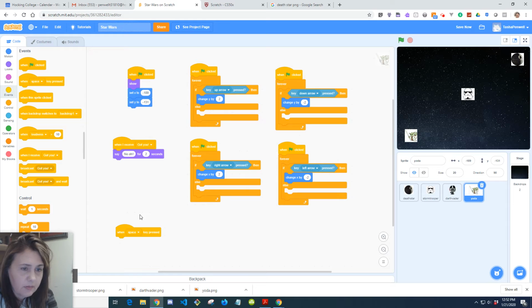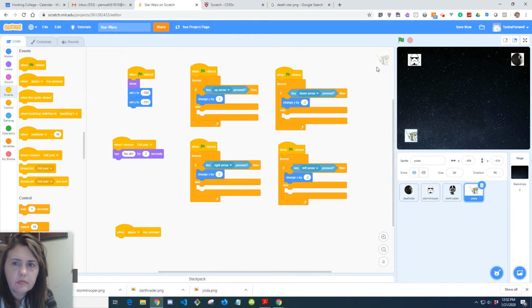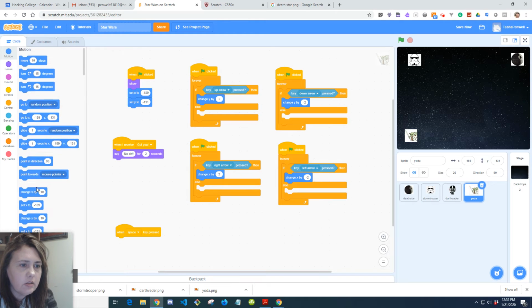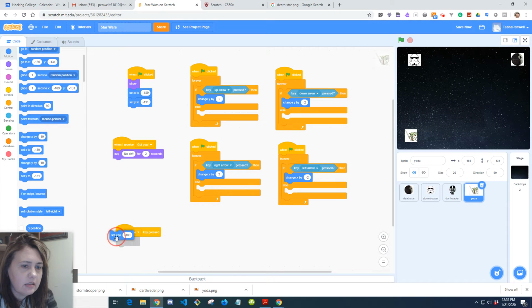So basically when I hit the space bar, it's going to set X to that and Y to that, the same thing like this, except without the show.